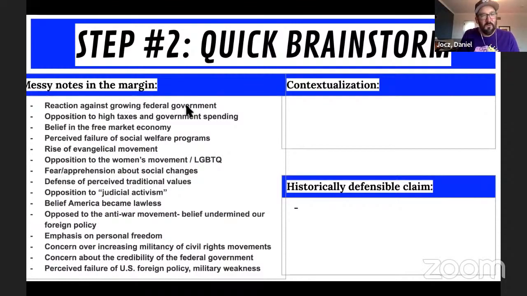So how would you prove that? Well, you can say the presidency of Ronald Reagan ran on this idea that government is not the solution to the problem, government is the problem. You could have talked about the perceived failure of social welfare programs. All of these are things in the key concepts that don't require a whole bunch of studying or watching a million review videos or going to a million review sessions, just processing this stuff. So a very important step is being familiar with the key concepts.